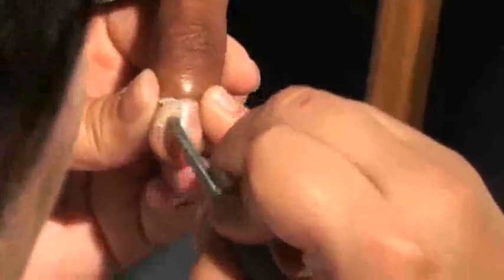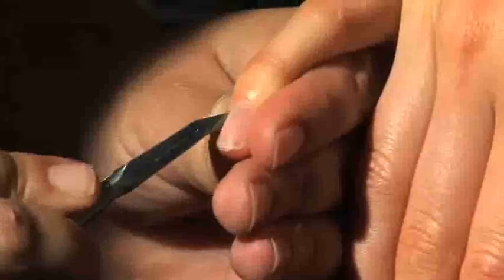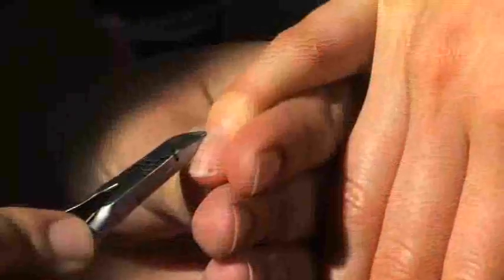Kind of my signature technique. I try to keep it as trade secret as possible because it's what I'm really known for, but I believe in education. It's a technique that if you master it, you can give the flawless cuticle without cutting. I don't believe in cutting cuticles. I do believe in trimming cuticles if they are very overgrown or raggedy, but it's been a true technique that I've loved for years. And it's a real angle and roll technique because you're actually scraping off the eponychium, which is a layer on the nail that grows up, and we're actually removing that.